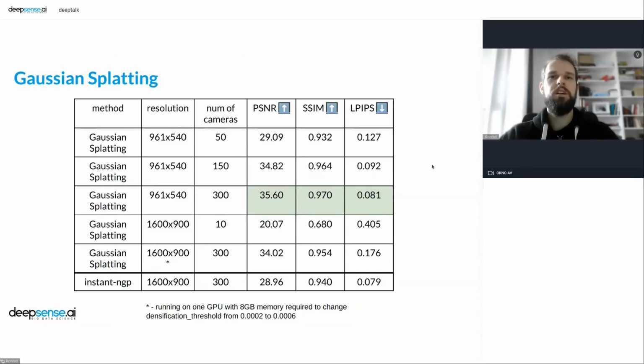So basically we made the algorithm use fewer splats, and we thought that this is not a very big change, and we were able to actually fit on this 8 gigabytes memory, but the results are worse than for those with lower resolution. So as I already said, we think that going with lower resolution is better than trying to fit and changing the parameters.